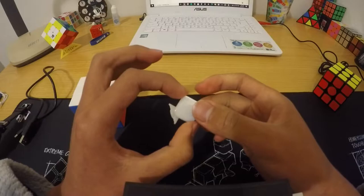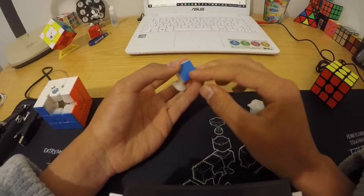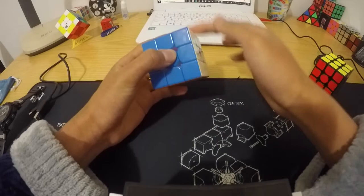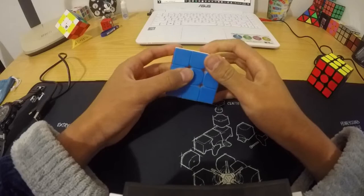A normal Rubik's Cube is made up of 12 edge pieces that contain 2 colors on them and 8 corner pieces that contain 3 colors on them. And when you do a turn, you do not just turn the stickers on the face, but you turn all the pieces on the layer that you're turning. And the center pieces, well, center pieces are not actual pieces because they always stay relatively the same.